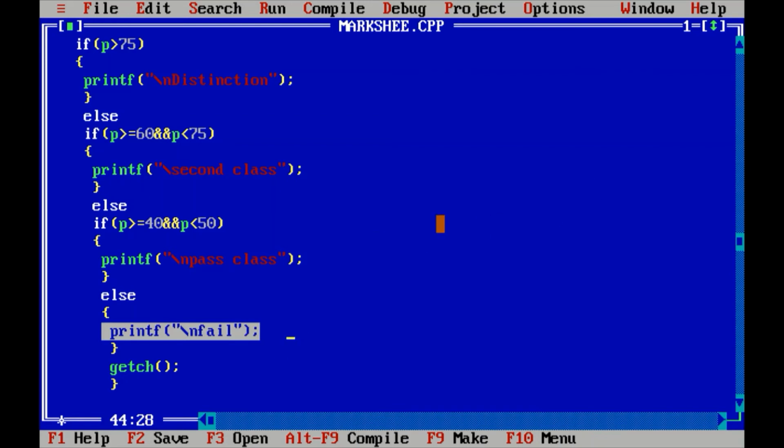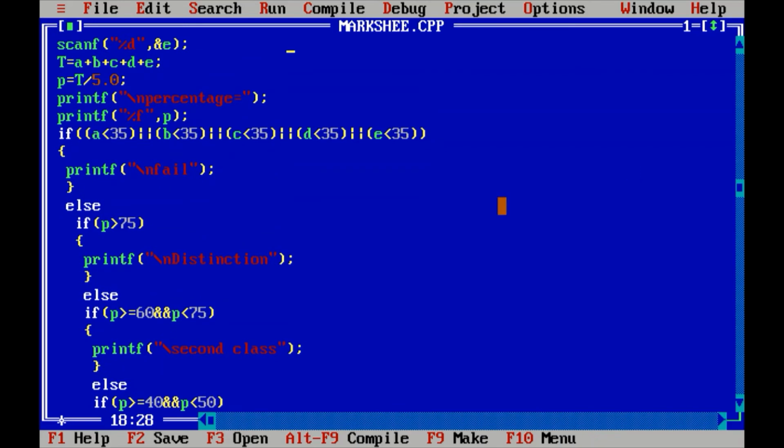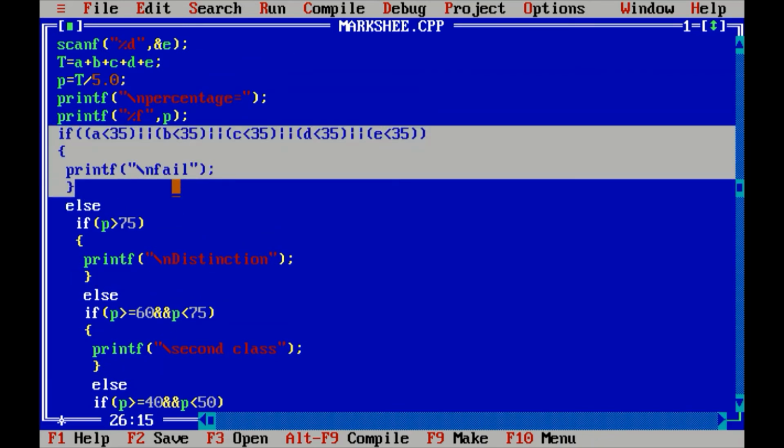There is a difference between this fail and the above fail. Here what we are telling the system is that if the student has got less than 35 in any of the five subjects, then the percentage is not to be considered, and it is just going to show us the result as failed.